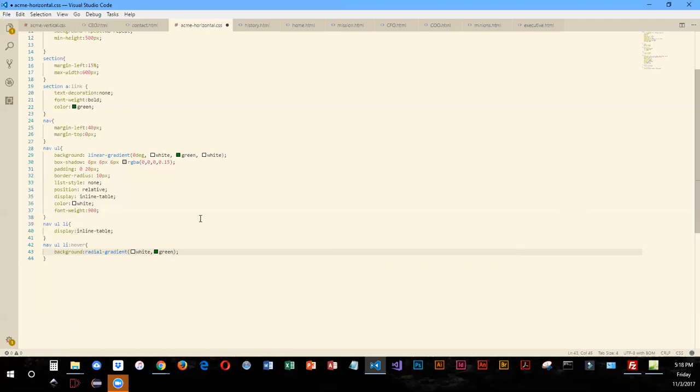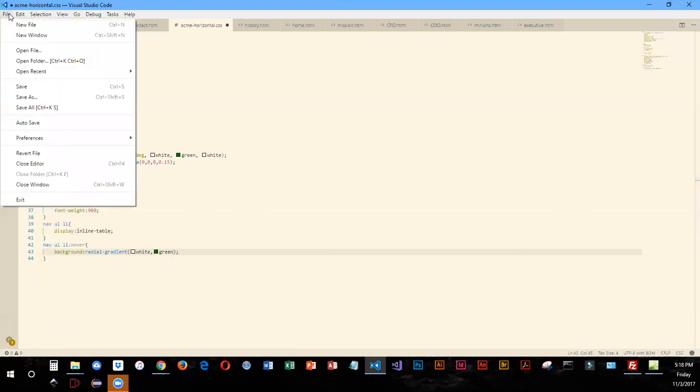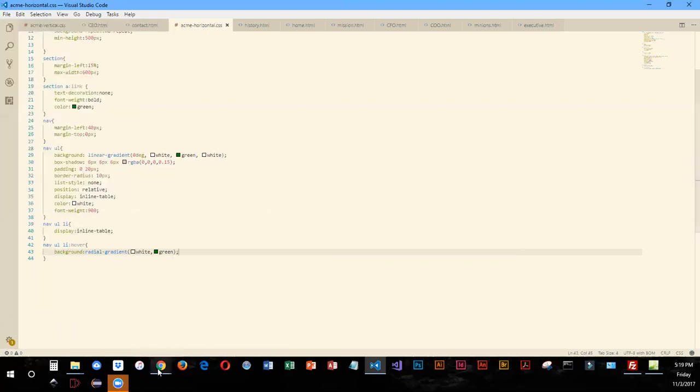And a radial gradient basically transitions colors, but it's a circle of color transitioning into another circle. It's kind of how it works. And let us save. And we can go take a look.